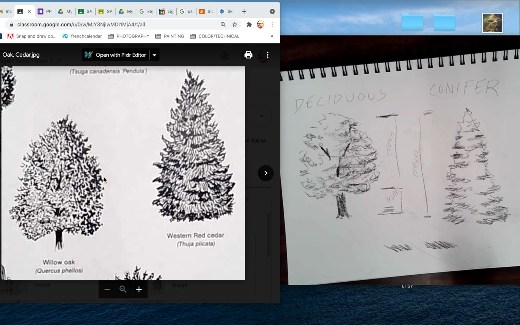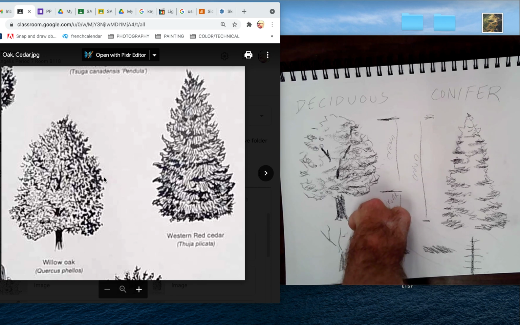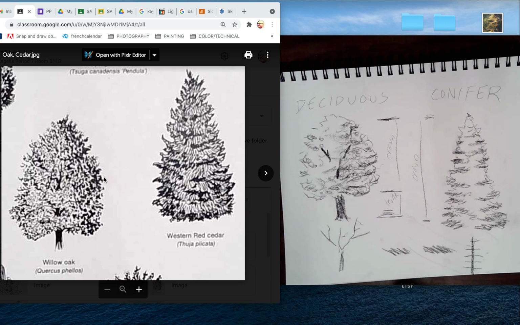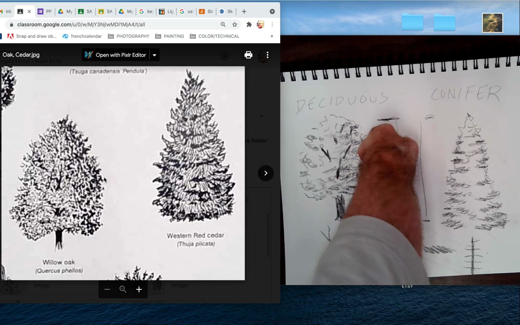And remember, with deciduous trees, the branches branch out, right? And they do it at all different angles, unlike the conifer tree, which is all built around a vertical trunk and horizontal branches, whereas with the deciduous tree, the branches go in many different directions, right? The way you see them in the wintertime, the skeleton of the tree that you see in the wintertime. So, just keep that in mind as you draw.